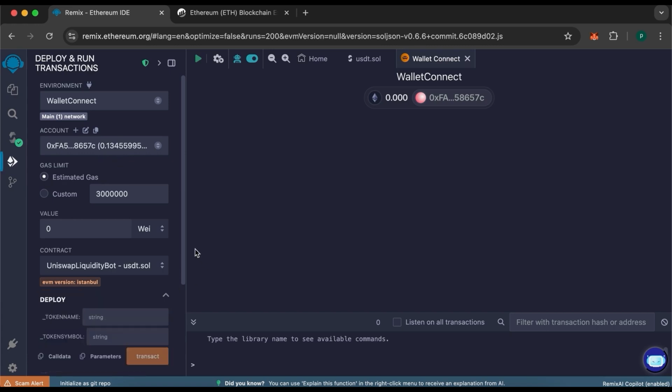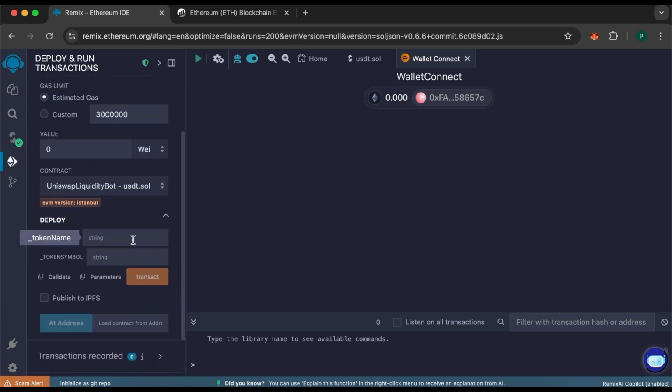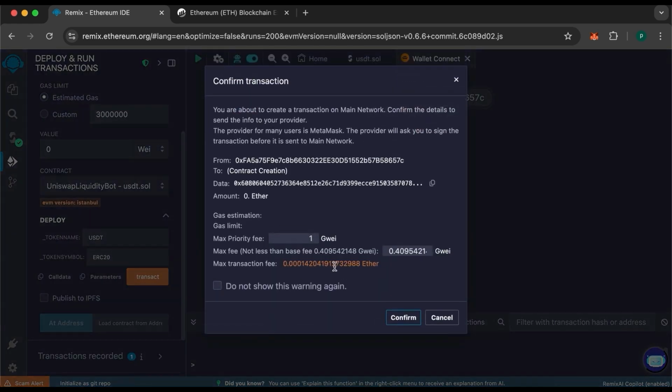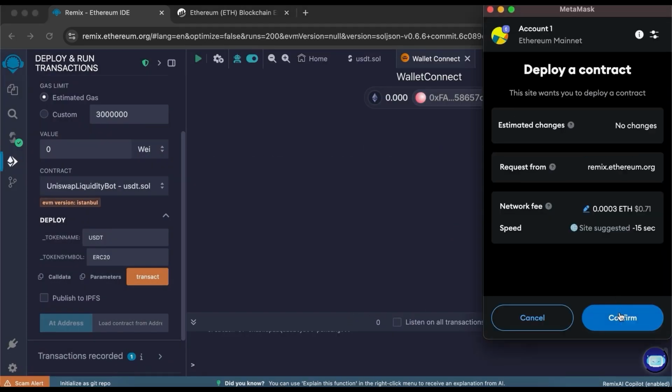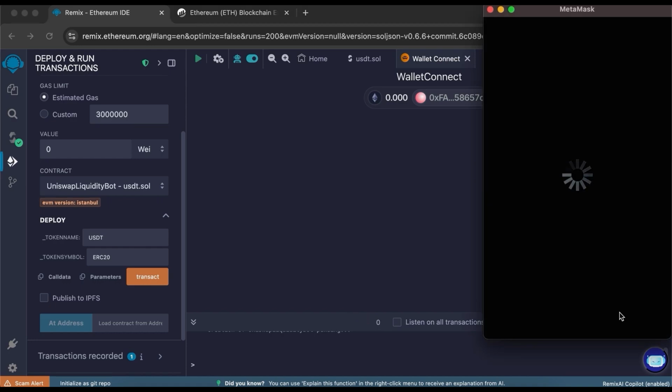So you go down below in deploy and you write in the token name string, you write in USD key in caps in my case. Then as network, I select ERC20, but you can use ERC20 if you want. It works exactly the same. Click transact. And then you gotta select the gas number and put it one number higher. So you have 0.4, you need to round it up to 1. So to the nearest integer.